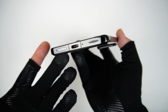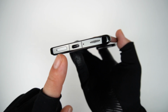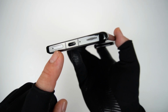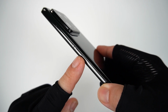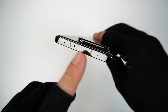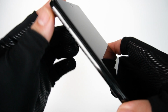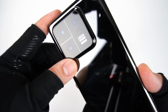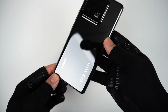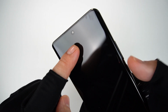So allow me to give you a quick phone tour. Underneath we have your loudspeaker, microphone in, Type-C port, some antenna bands over here, and of course your SIM tray, which supports two 5G SIM. On the side, you have your power button, of course your volume rocker. On top, we have a speaker, an IR blaster, and of course noise cancelling mics. On the other side, just some antenna bands. Your 1-inch sensor from Leica is at the back. A really nice, smooth ceramic finish, which is scratch resistant, by the way. And of course your punch hole front camera.